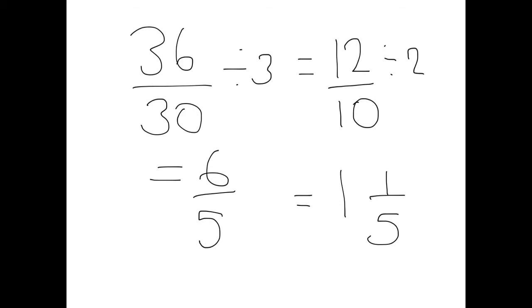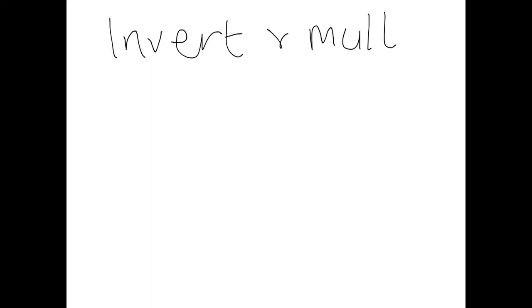Okay, now we're going to learn how to divide fractions. Now, there are 3 words that you need to remember when dividing fractions, and they are invert and multiply. Does anybody know what the word invert means? Change the 2 numbers here. No, not the 2 numbers. Only the number you're dividing by. Okay? You turn it upside down. Right? And you change the sign to multiply.